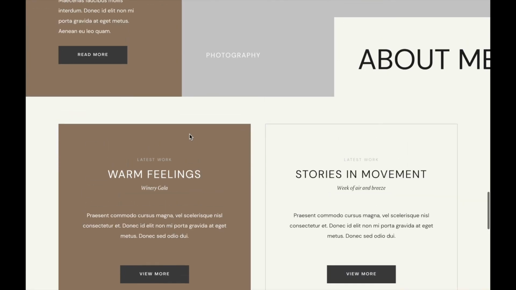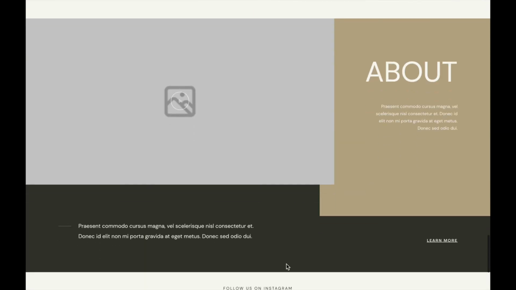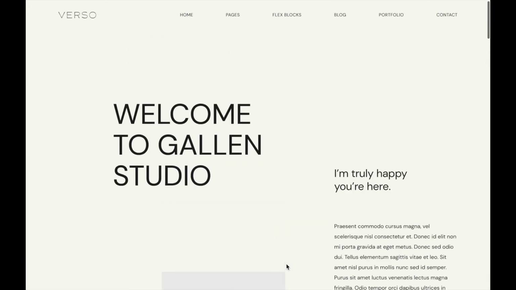I want to see how all the colors work together, how the schemes blend together, and if they are actually combining.